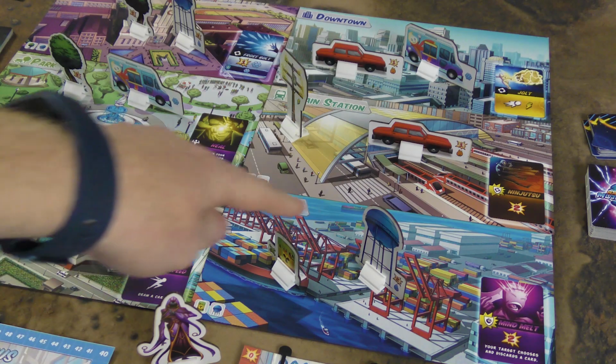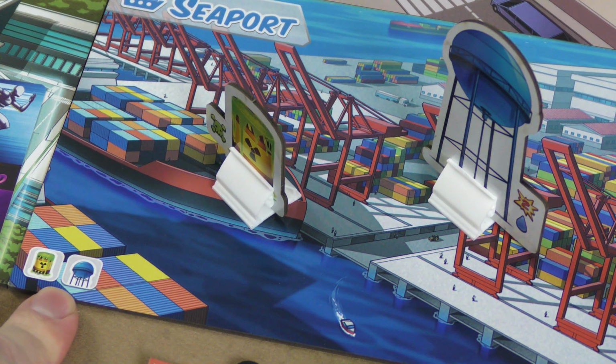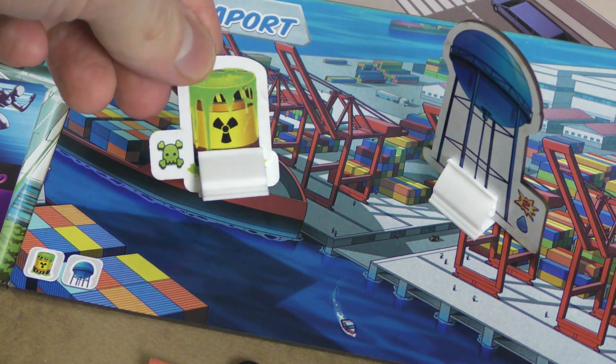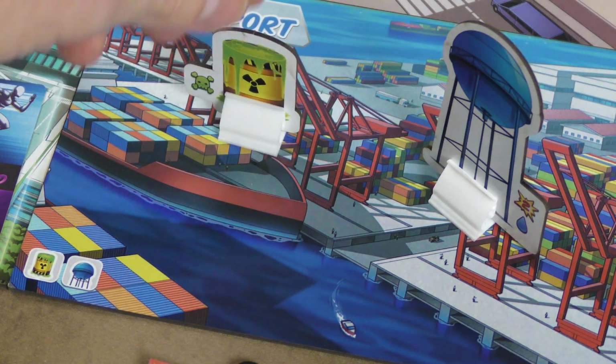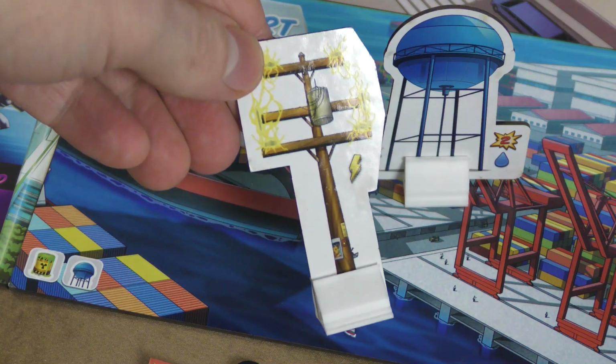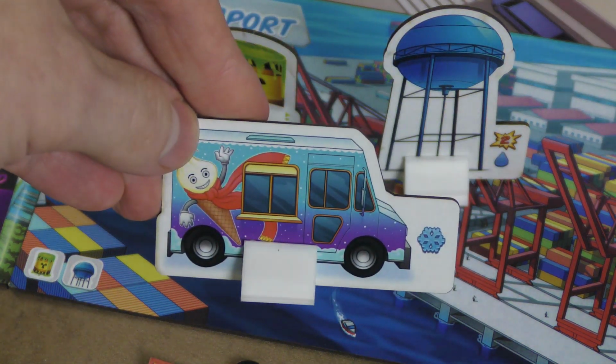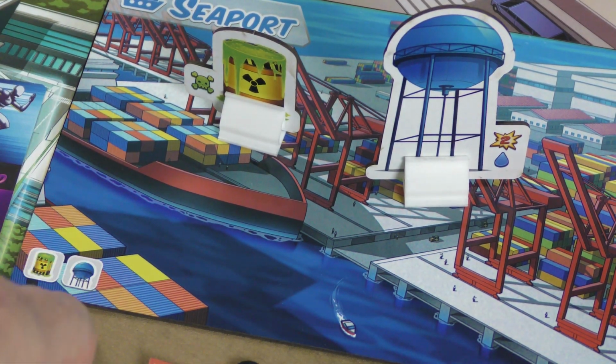Now, the next thing to note about these boards here is you're going to set these up, like I said, randomly, and you're going to look at each zone, and you can see at the bottom of the zones, they're going to tell you 2 environmental pieces that are going to go there. So in this case, we're going to have this nuclear waste canister and then a little water tower. It could be something like an electrical pole, or it could be an ice cream truck, and all kinds of different stuff there.